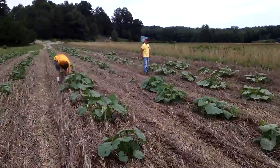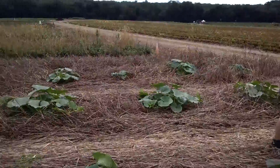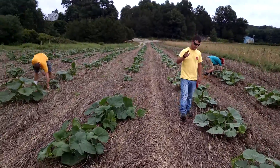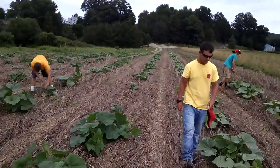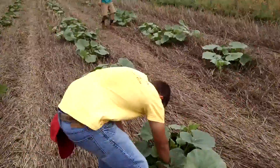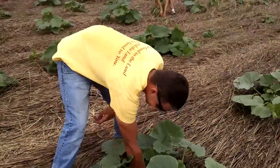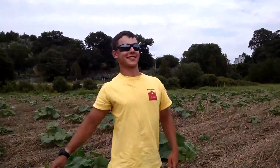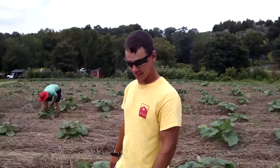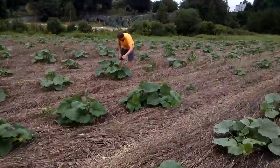So we're out here today in the pumpkins looking towards the next season. We've got farmers Greg and Christiana and we've got Derek. How are you finding it working out here in the heat, Greg? Very fun. Do you stay hydrated? Yes. Very important — lots of water. And sunscreen? Yes. And bug spray. Yeah.